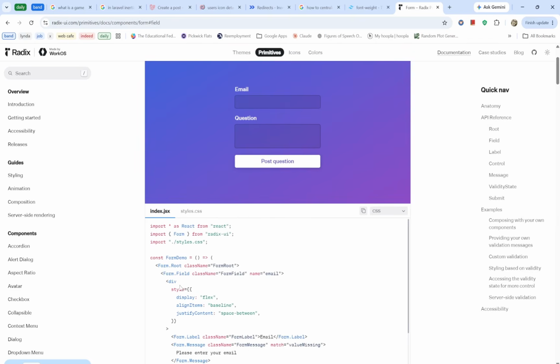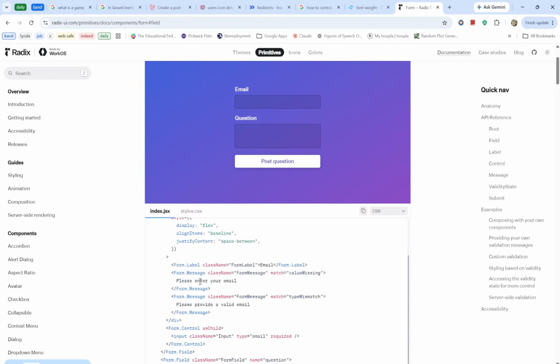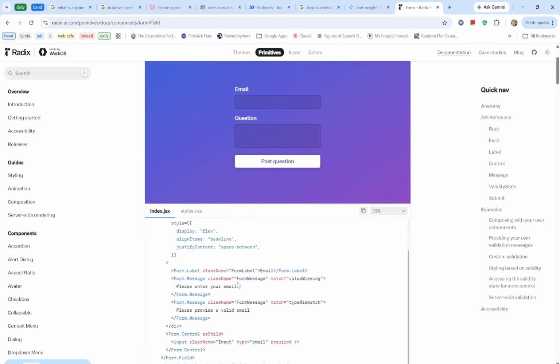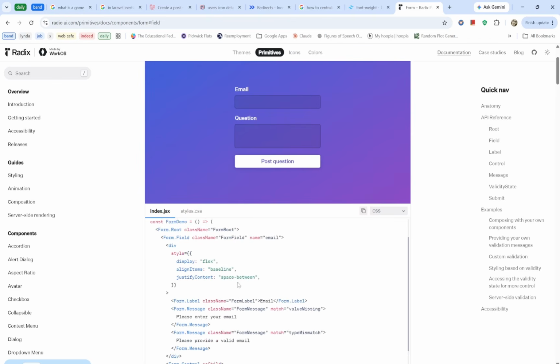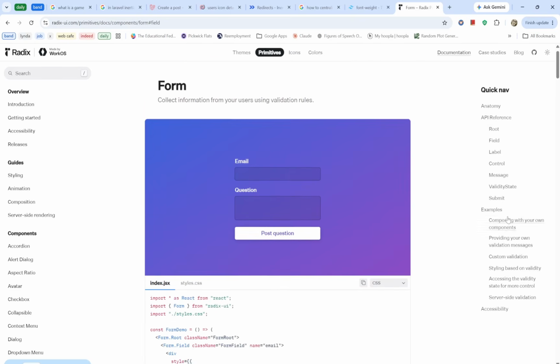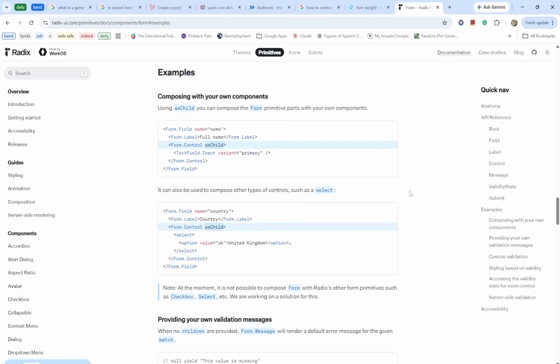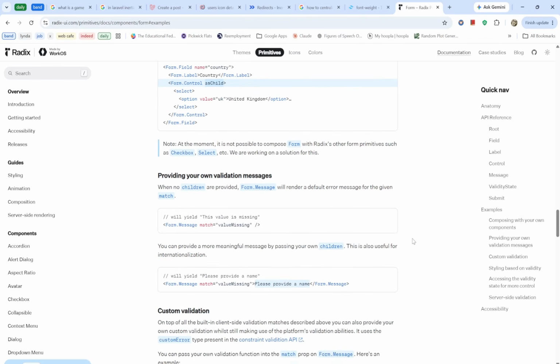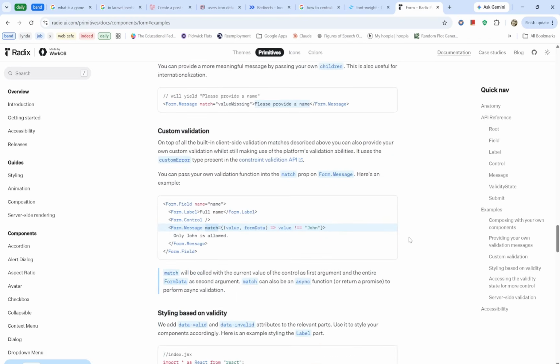Form.Field className email, but then you have to have a div inside of it. That doesn't make sense to me. I don't think I like this type of form field. Please enter your email, class message, value missing, type mismatch. Let me look at the examples. Composing your own components as child, providing your own validation messages, value missing, please provide a name.